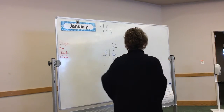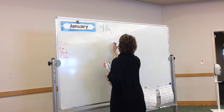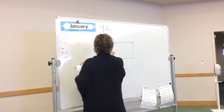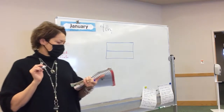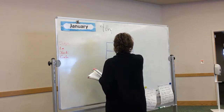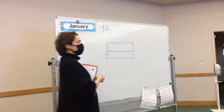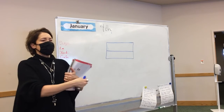So what I would do to help you see this, so we have to have 6 in total, correct? Yeah. So here's our box. It's not going to be perfect. So this is what I would do to help you visualize it. I would draw a line straight over. So if we have 6 in total and the division problem is 6 divided by 3, how many symbols, drawings, whatever you want to do is going to be on each level? Here's 1, here's 2. So how many do you need up here if you're doing 6 divided by 3?